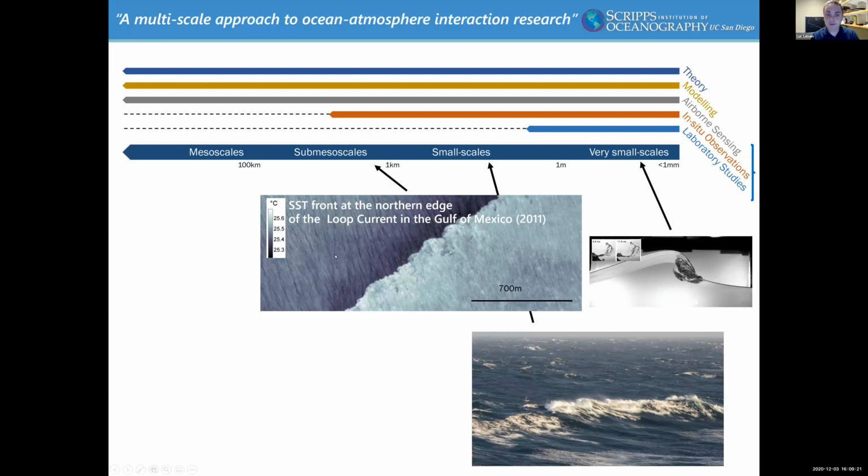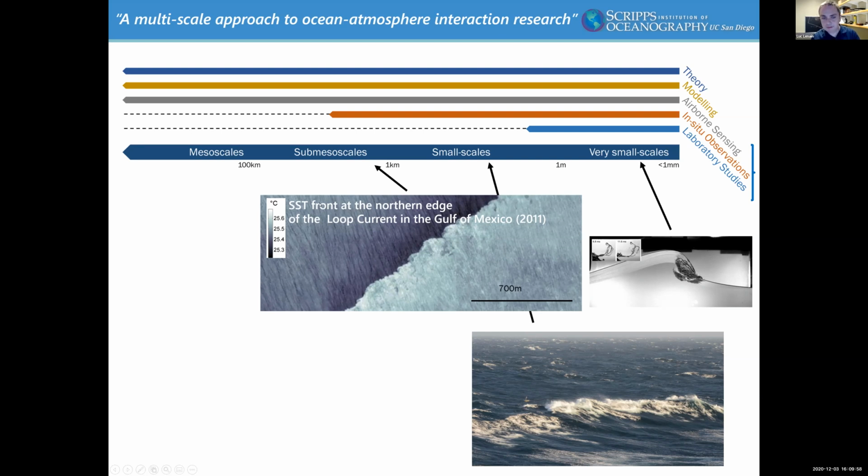This is a measurement from an airborne sensor that we call the MAS, that I've talked about in past presentations. Here I'm looking at surface temperature across a very sharp front in the Gulf of Mexico. The brighter color is warm water. The darker color is colder water, and you have this very sharp front, a step-like change of temperature that occurs at the northern edge of the loop current, and also showing those streaks. The waves are aligned in this direction here.